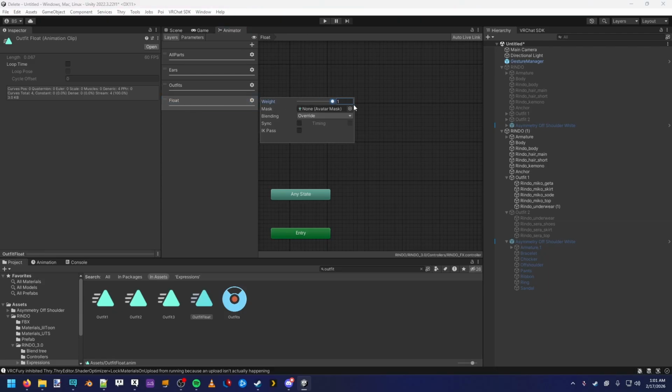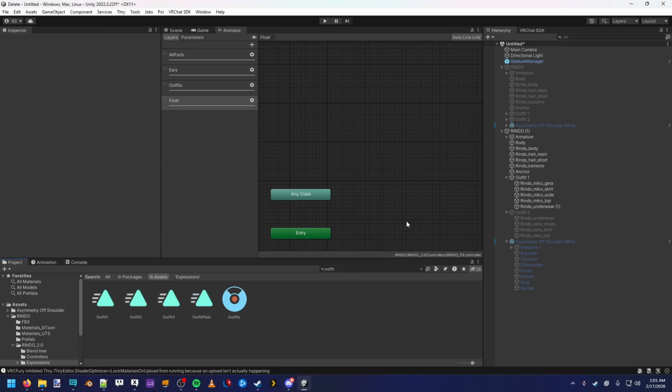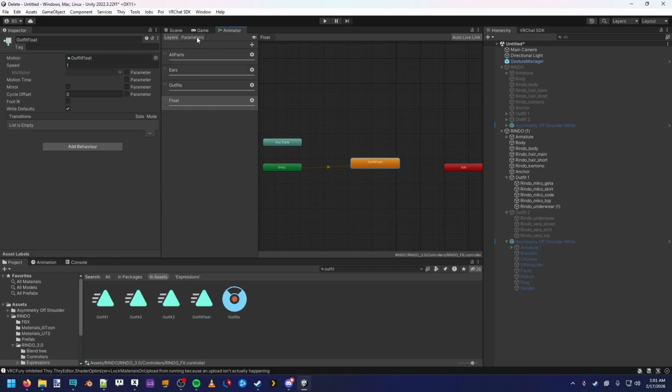Turn it all the way up, and then pull it in, drop it. We'll need to make a parameter like usual. We'll call it float. Then we'll click on this again, look for motion time, click parameter, set it to the parameter you just made.